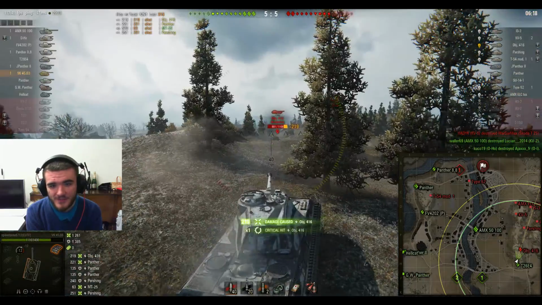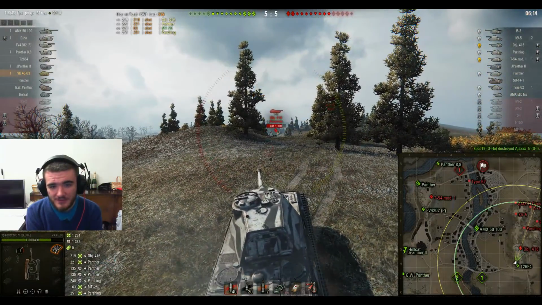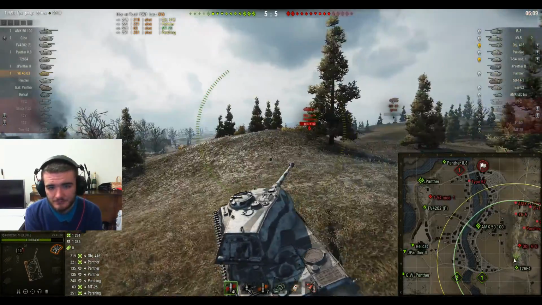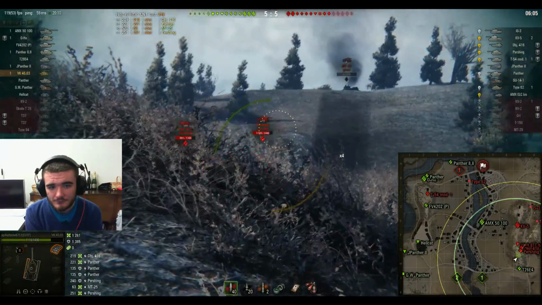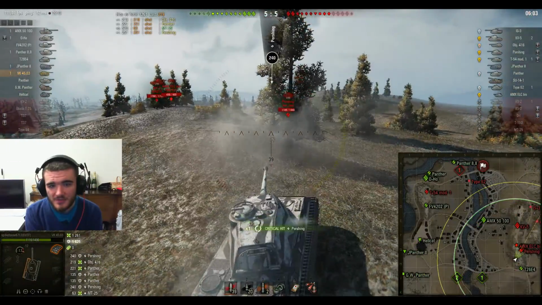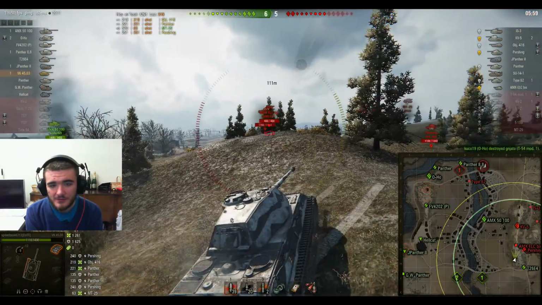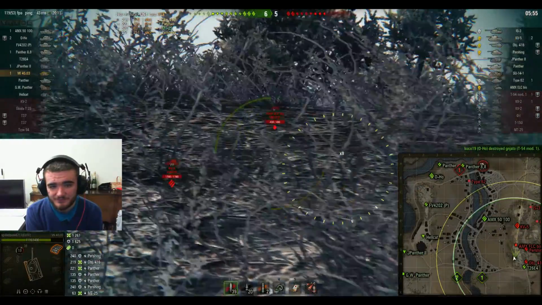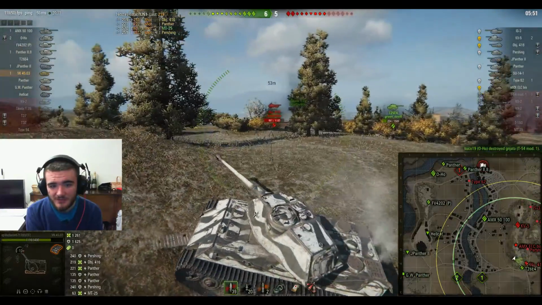Oh, here we are, 416. It was not fully upgraded. Definitely got the stock turret there. There's the Pershing again. McSeksi. Don't have the gun depression to hit him.